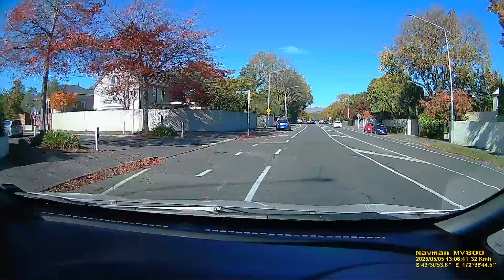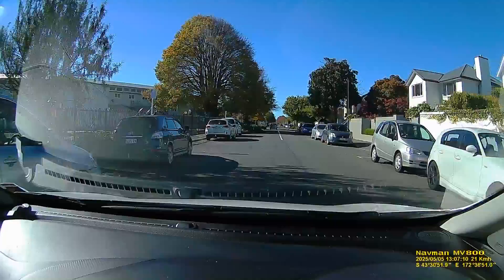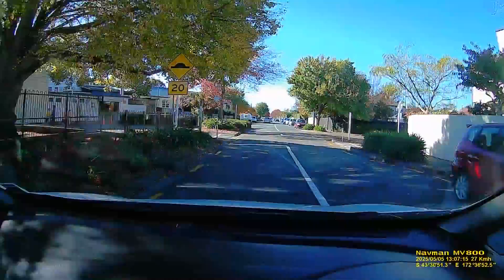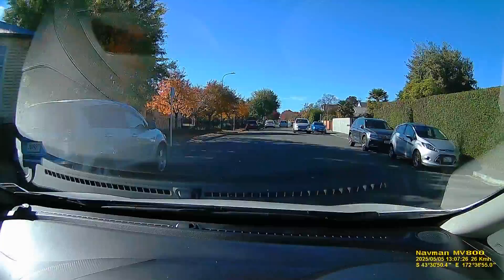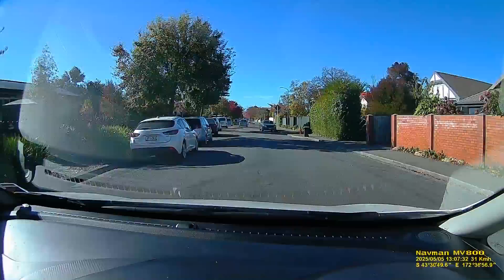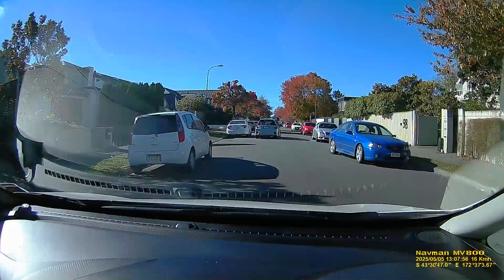We're still looking for St George's - just turned into another side street where Elmwood School is very evident on the left, a very big primary school with a very good reputation. Up at the end of this road it's pretty narrow - it'll make Londoners feel at home, negotiating with other traffic as to who has right of way.